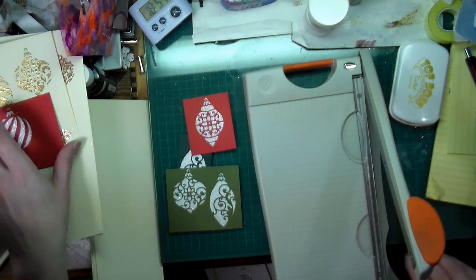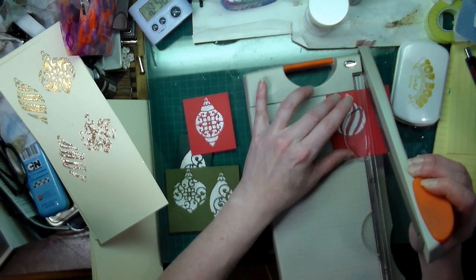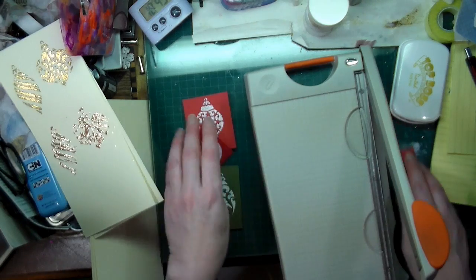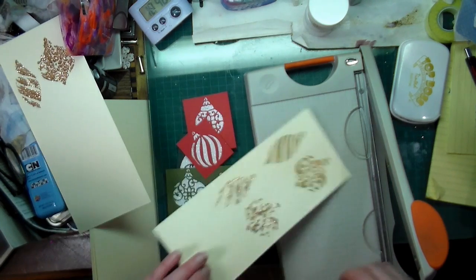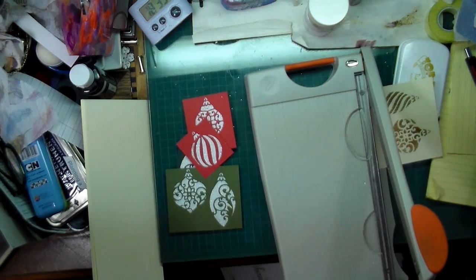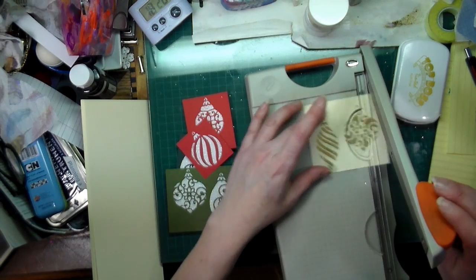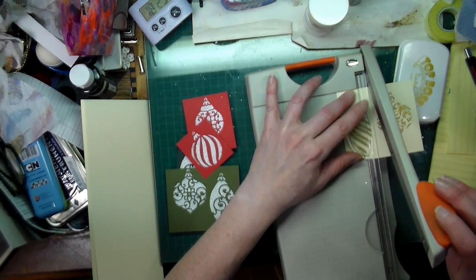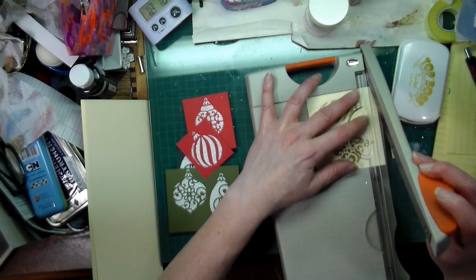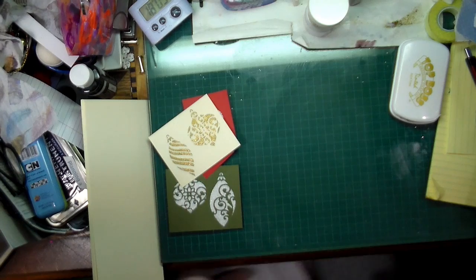So like that, and then this one. And then we'll do this one. And yeah, those didn't turn out quite so good, but that's okay. I mean, you need to learn, live and learn. I'm not sure if I want both or not, so I'm gonna keep both for now. And I'll see as I assemble my cards.